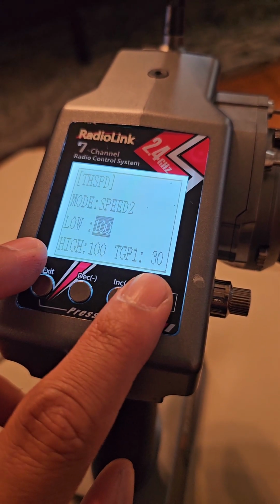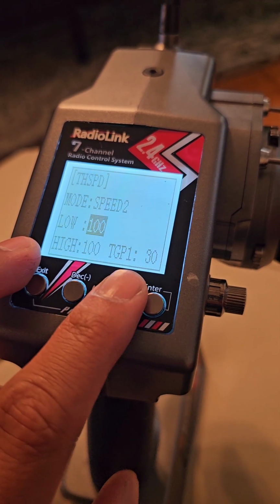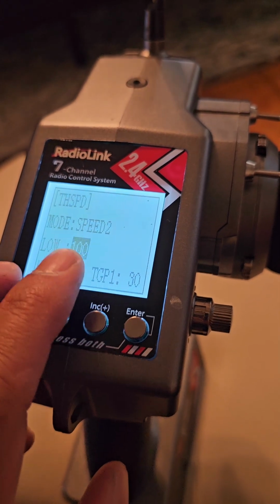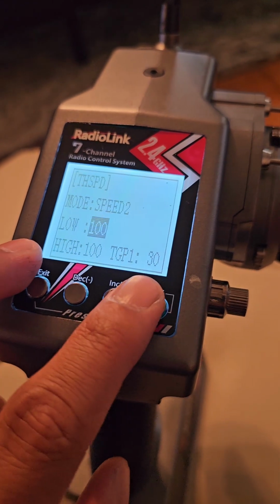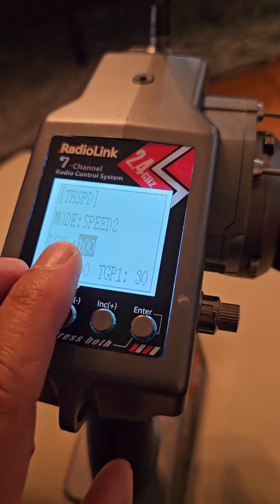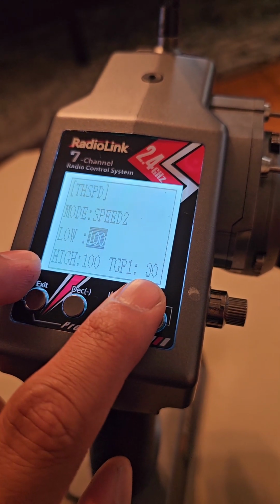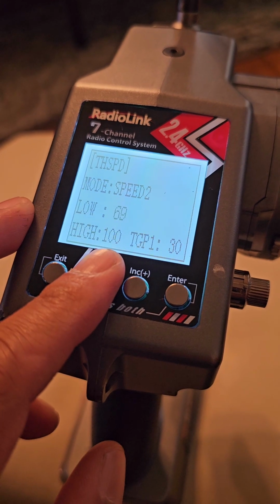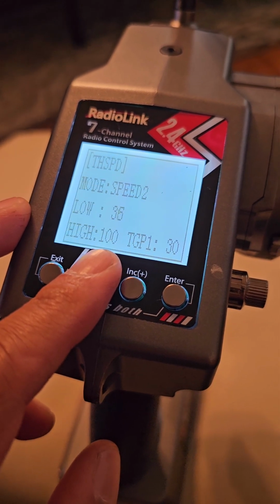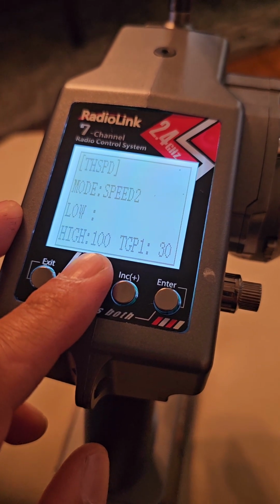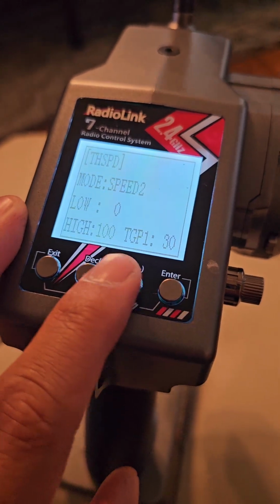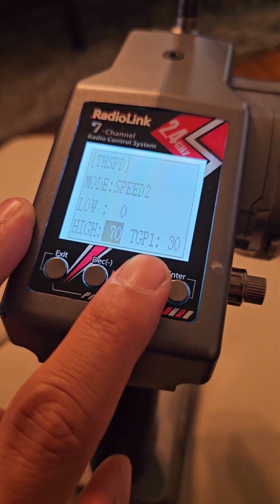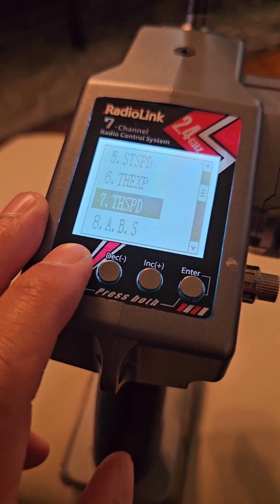So by default, you've got 30 on the TGP1. What this one is, is how far in the throttle your low speed operates before it switches to high speed. So in this example right now, this would do 100% throttle speed to 30%, and then it would do 100% after that. So let's just go ahead and change this down to 0. So as slow as it'll go. So it's going to go really slow to 30%. And then we'll bring this down to, say, 70. So really slow to 30%, and then it's going to ramp at a much higher rate.